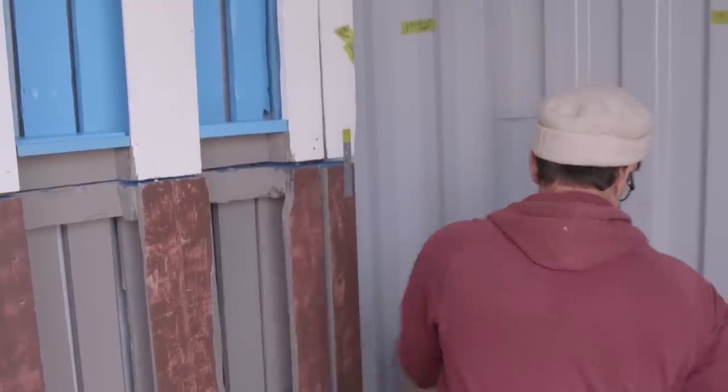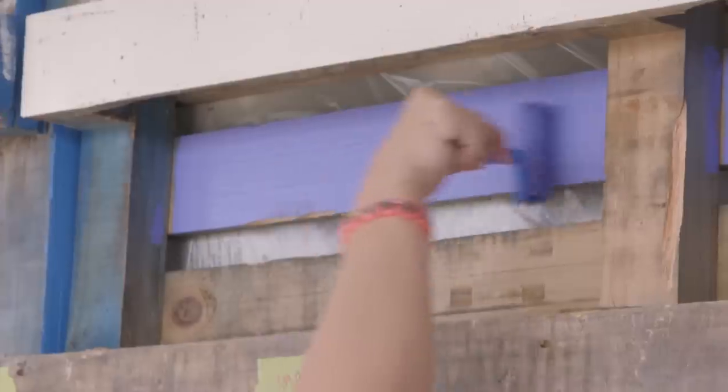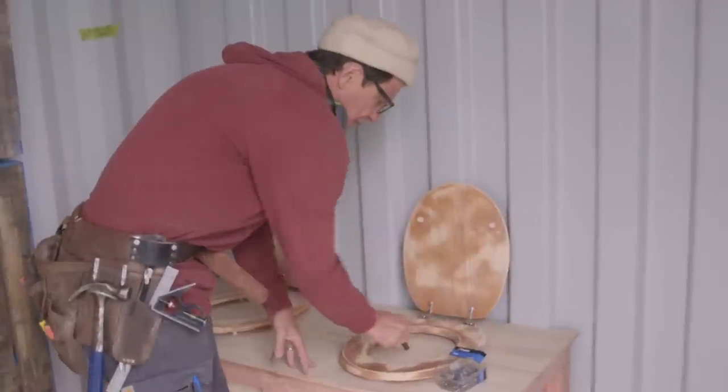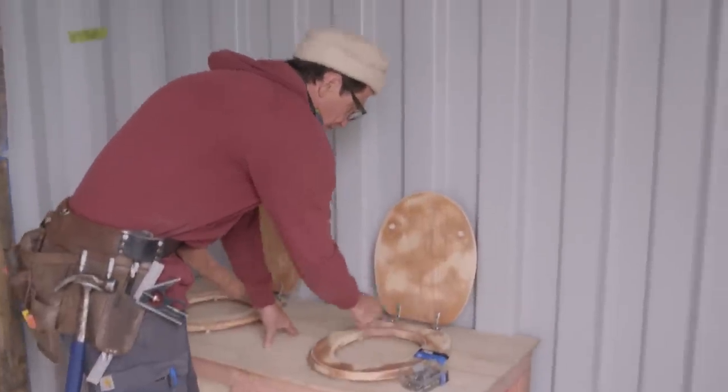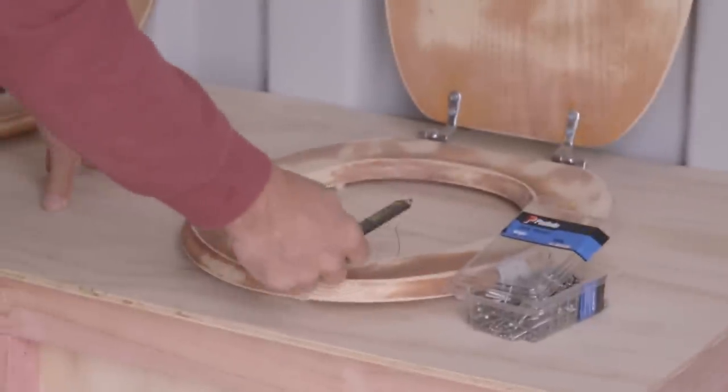Heritage Rescue is at the Commons in Christchurch creating a pop-up museum. The painting is coming along nicely and Toby has made progress on the long drop display — artefacts at eye level so kids can come with torches and peer in to see what you'd find down a long drop.